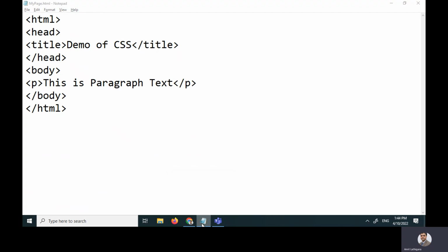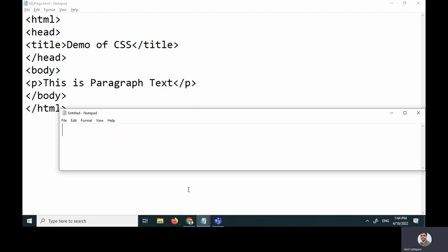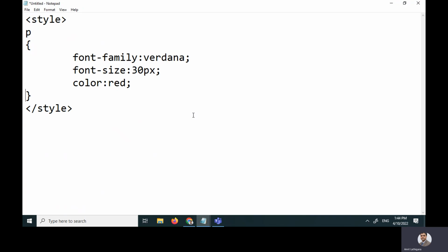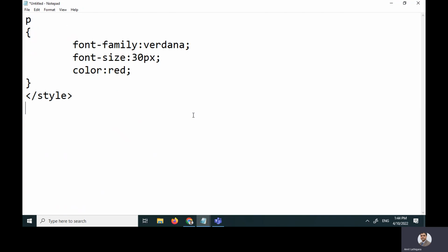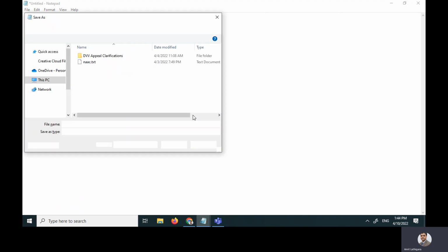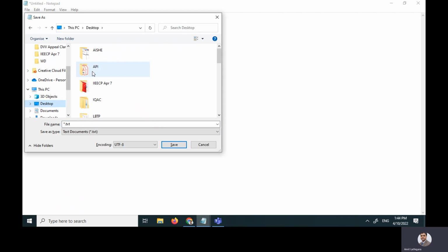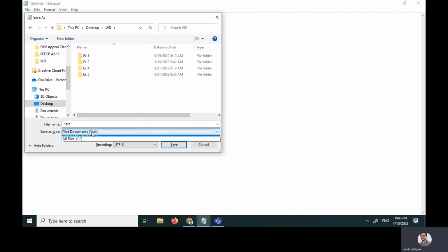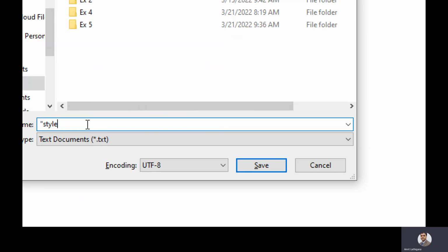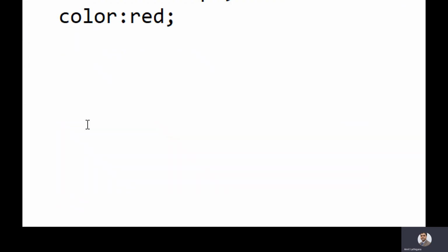Let's create a new file. Here I'm applying my style text, in the folder where I've kept my HTML file. Let's save it with the CSS extension, so style.css.